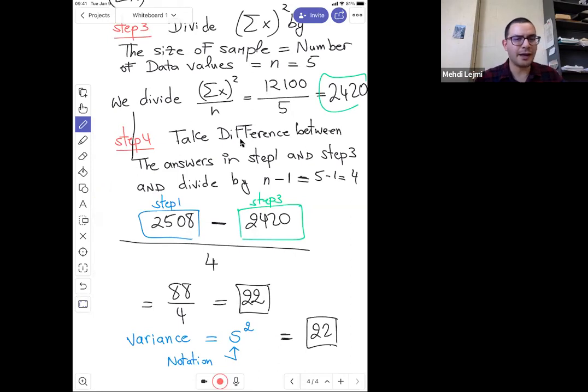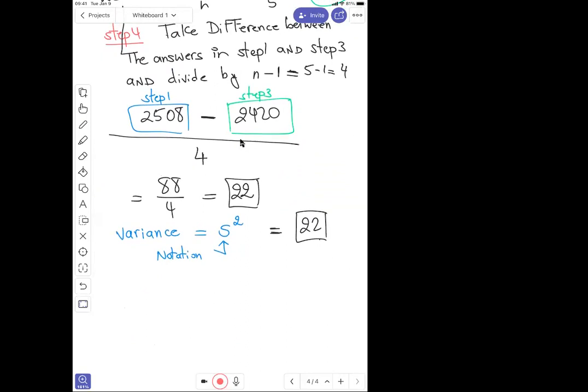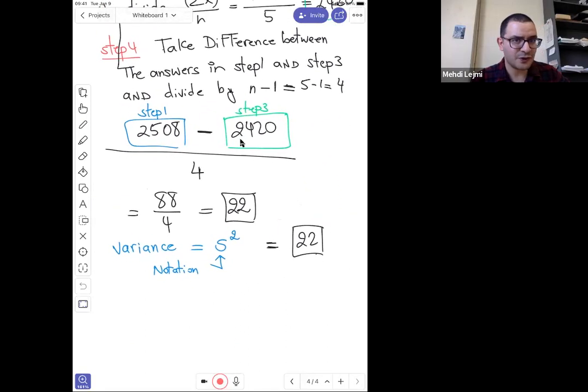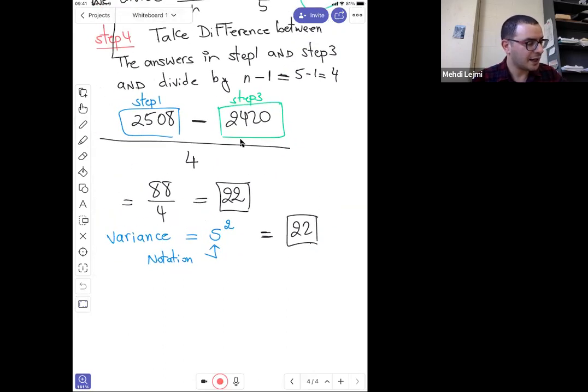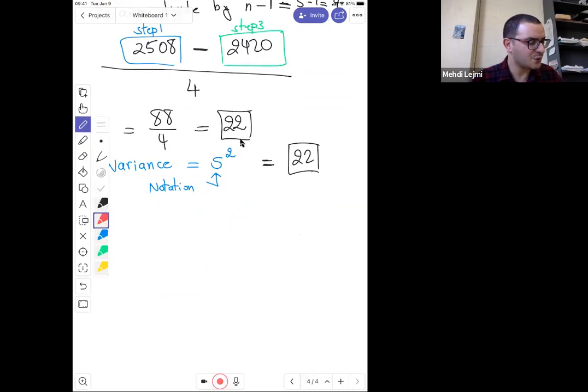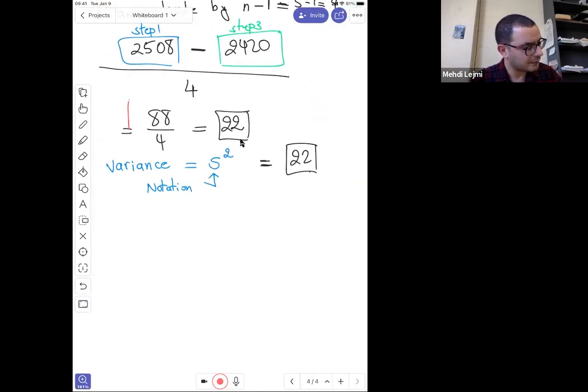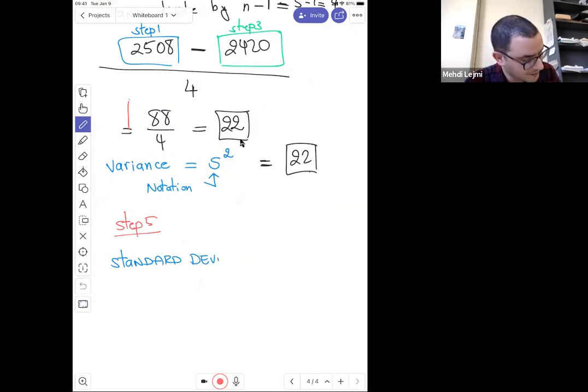So again, the formula I applied here, guys, is the following. Before the formula, so this is the variance. Let's just finish first with the standard deviation, and I will write down again the formulas. Now the standard deviation is just the square root of the variance. So this last step, step 5, the standard deviation, which is denoted by S.